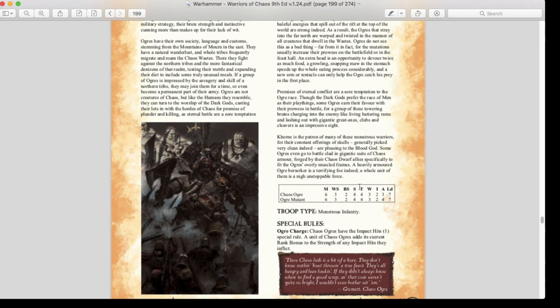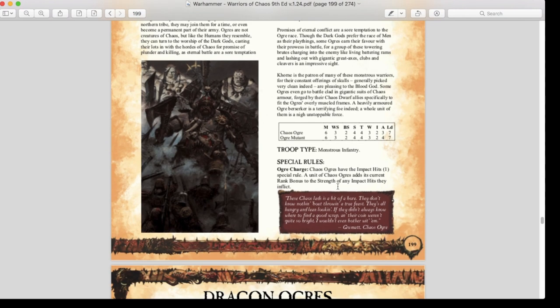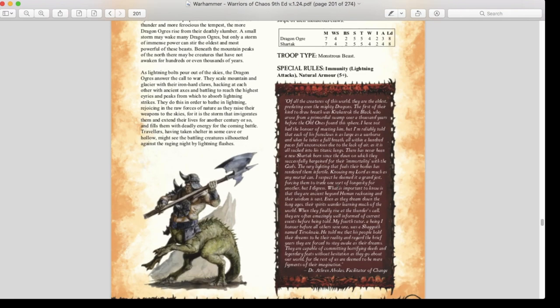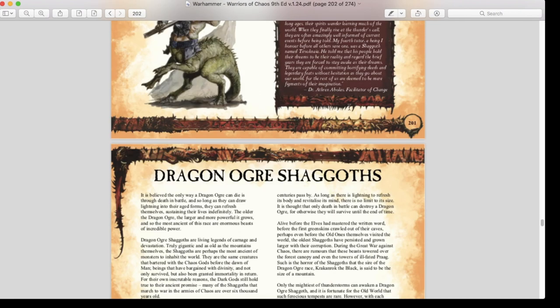Chaos Ogres have remained unchanged for the most part as well. They did take away that D3 impact hits if you roll 10 or higher, but, you know, them's the breaks. Dragon Ogres have relatively remained the same as well, so we're not going to spend too much time on those guys. Oh, except that they now have the new lightning attack immunity. They actually have that new rule now because I forgot about that. Lightning attacks are an actual special rule now, so they have immunity to that.